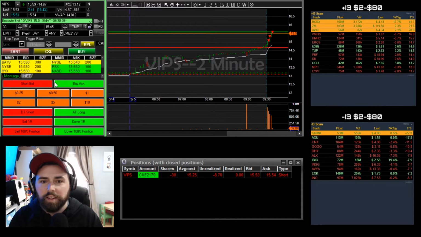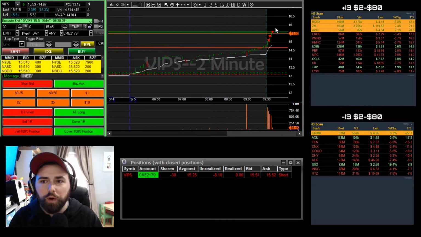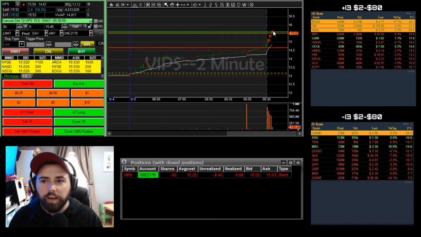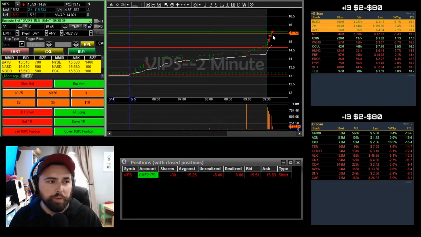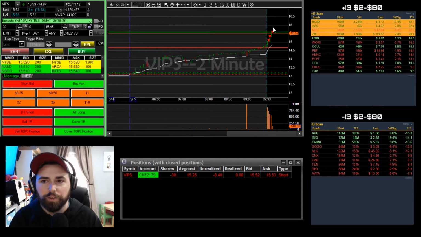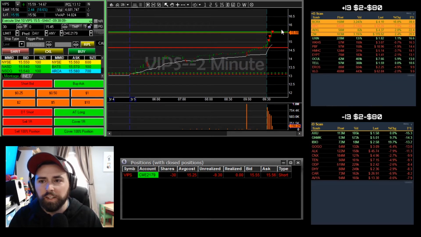I changed that to 10, because I just want to get one more add up towards 16. I want to do the 1-1-2 still, but I changed that because I wanted that second add to be closer to 50, but we obviously didn't get that. So I just wanted to get the add there to bring our average up a little bit. And if it continues, we can still get that one more add for 10 more, just in case it keeps running here.